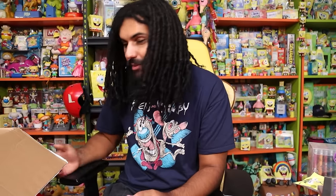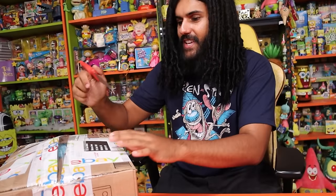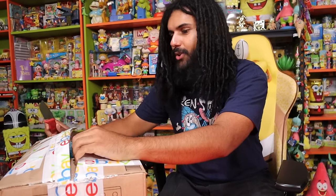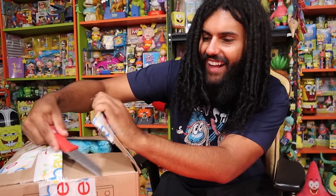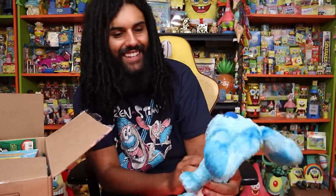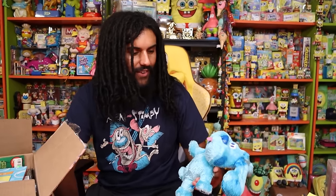That was the first box from Limestone Picker — an amazing haul, thank you so much for everything. We still have one more package. This one is bursting at the seams. Something blue inside — it's a Blue plushie, kind of like the Blue's Clues & You blue. We'll add her to the plushie bin with all the other Blue plushies. I didn't even realize how many Blue plushies they made — we now have like seven or eight of her.